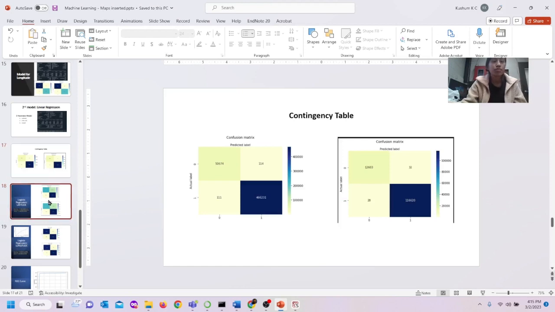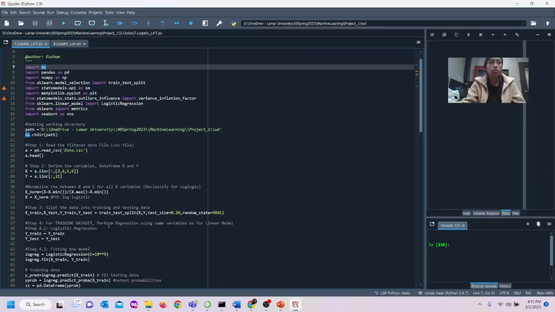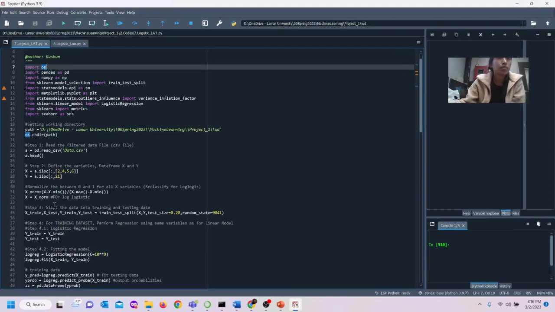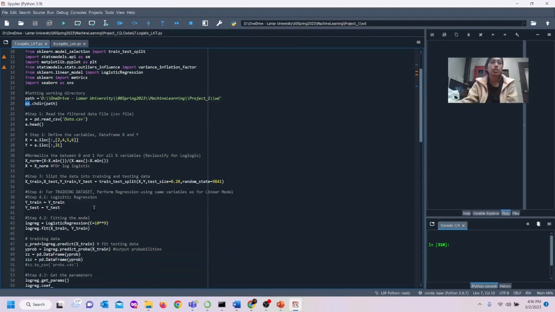For latitude we took variables as latitude, COG, headings. And after that we normalized them because logistic regression only takes normalized values from 0 to 1. After that we split the data into testing and training.